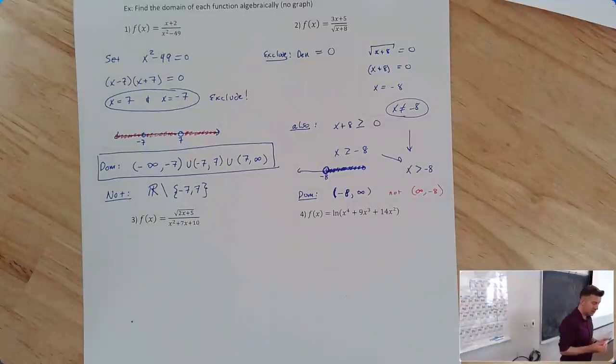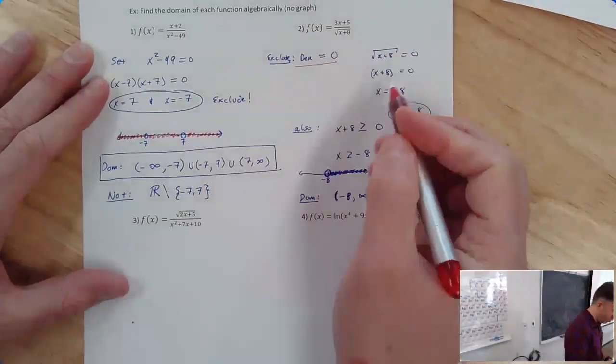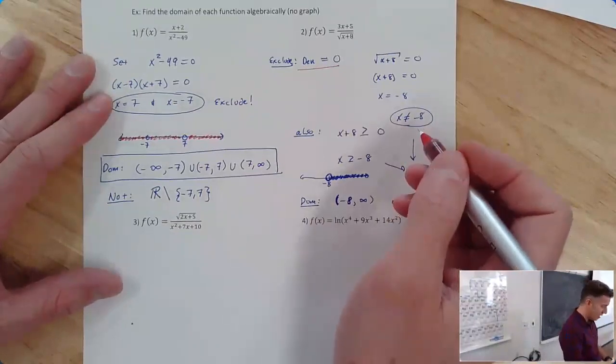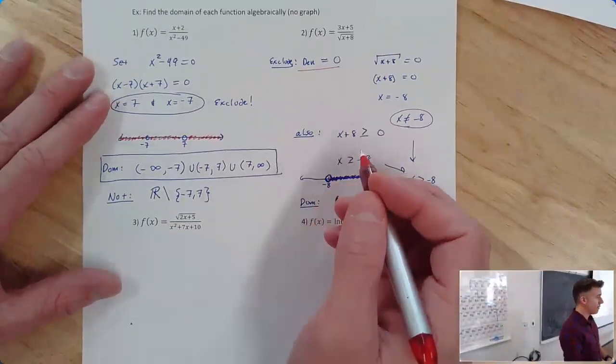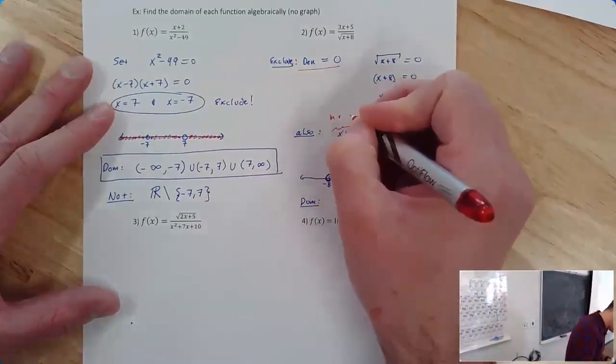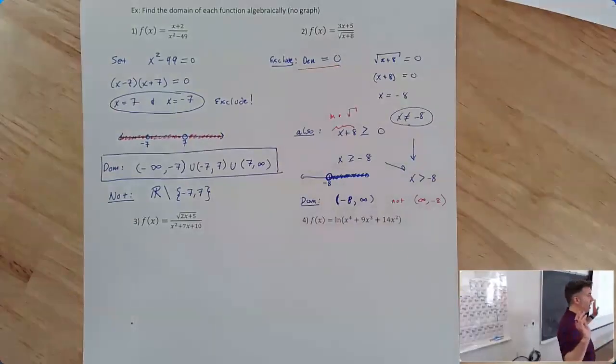Right. But again, what I'm saying is I'm looking at these two things totally separately. So here I'm looking at the denominator and I'm like, okay, stuff in the denominator can't be 0, that means I can't get -8. Here, I'm totally not thinking about it being the denominator. I'm just thinking, oh, this is the stuff in a square root. And so if it's inside the square root, all I know is that it has to be greater than or equal to 0. Now you're right. We totally could have taken these two pieces together and said, well, the stuff inside the square root can't be negative, and it also can't actually equal 0 because we're in the denominator, and that's a perfectly fine way to go at it as well.